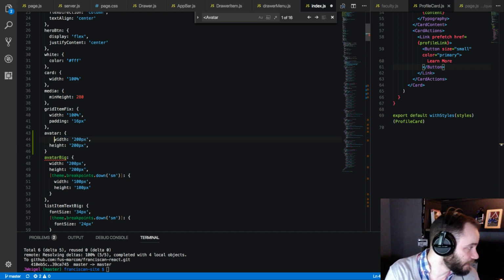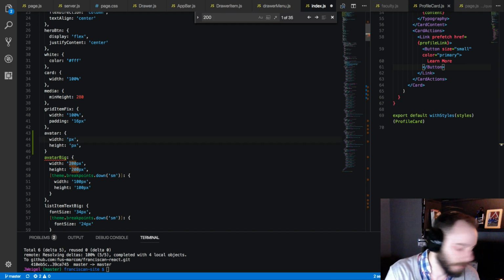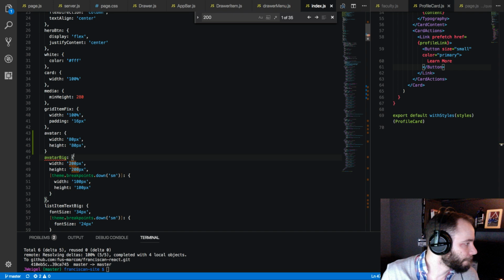And you can see we've already done some things with breakpoints here. We may end up doing that again, but for now I'm just worried about the mobile view. So let's take this down to 80 and save it. Oops, forgot a comma. There we are.